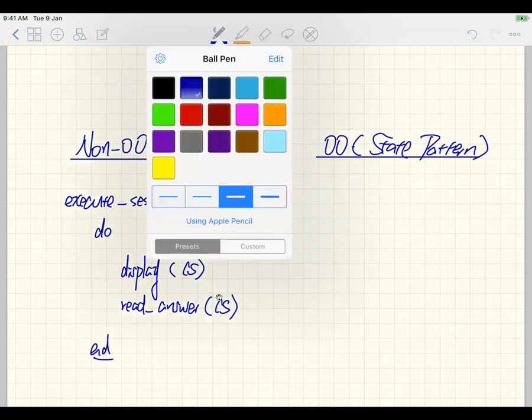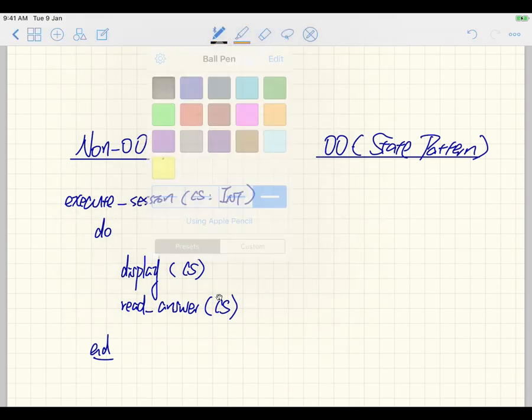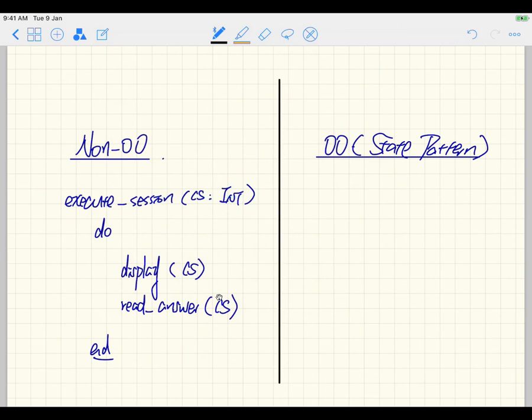Now let me draw a separator over here. I'm going to use another color here to illustrate, so how about starting with blue first? In the OO solution, since we got OO, we got classes. What we will do is first of all have a class called STATES.